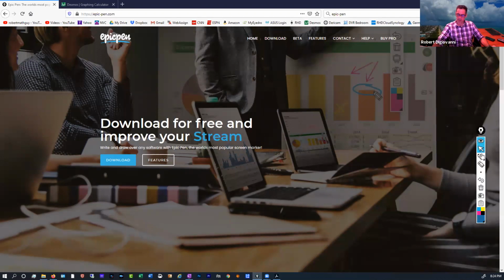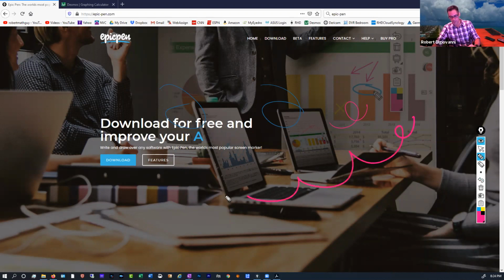All it is is a thing that allows you to switch back and forth between your regular cursor and a pen. And you can use this pen to write on any screen, doesn't matter what screen. Change the color, you can change the size of the pen, and you can use the eraser here to erase your strokes. You can just clear the whole screen, right? You go back and write some more.